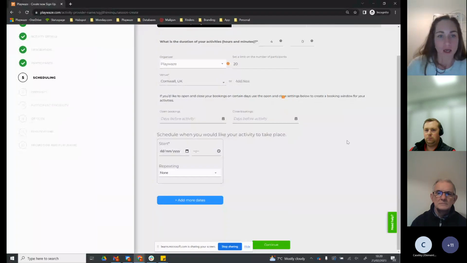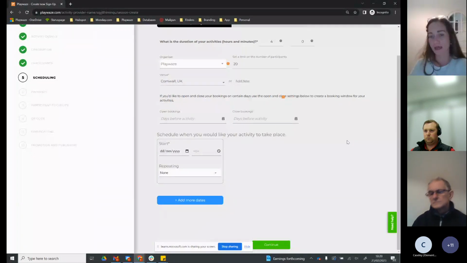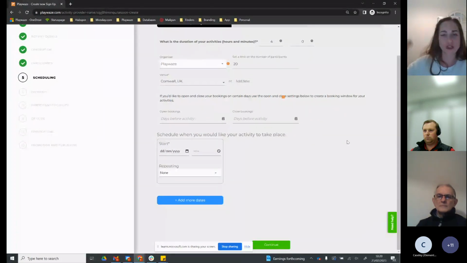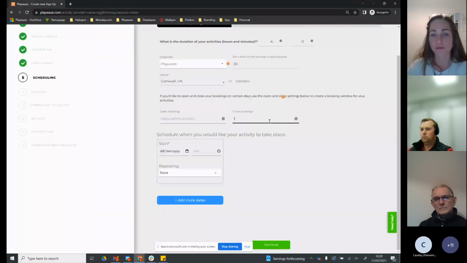Okay. The next 2 settings you've got here are when you want to open and close your bookings. I'm going to just focus on the close booking settings for now. This just allows you to get everything sorted for your activities before they take part. So if you need to speak to a caterer, organise that you've got enough staff, check through your bookings, check they're all the right age, or check if you've got any extra SEN needs that you need to cater for, you want to close your bookings maybe 1 or 2 days before. This will allow you to print your registers and get everything sorted ahead of your activities taking place.